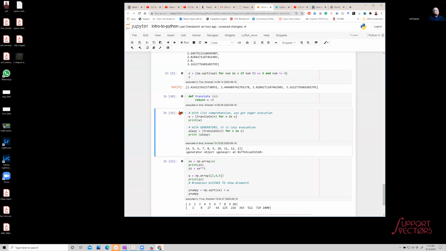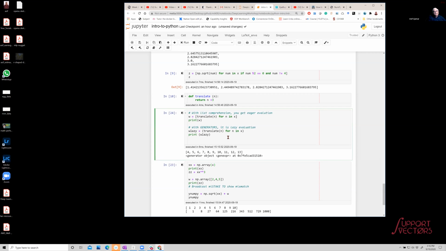When you notice that I printed W, it actually produced the numbers. But if I just change the square bracket to curvy bracket, and I try to print W lazy, it doesn't do that. It actually gives me a generator. Generator says I'll evaluate it if you ask me to evaluate it. So if you iterate over me, then I will do that. So suppose you say for W lazy.